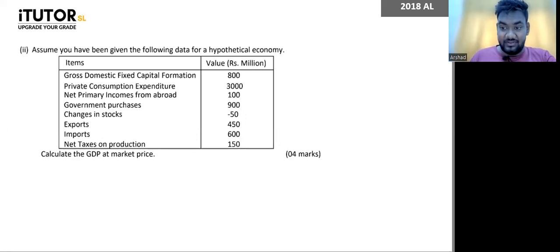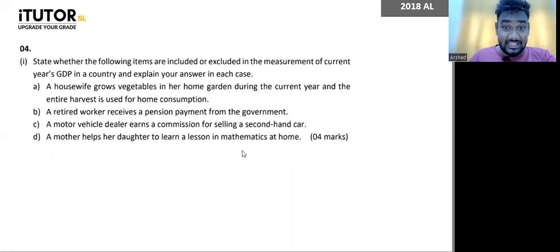The reason for the first one is it's a productive economic activity, goods produced by households for themselves. So goods produced by households for self-consumption are included in GDP because it's a productive economic activity. Now for this, you can calculate a value. For example, let's say if I grow my own vegetables, you can at least compare and see what is the price of those vegetables that is selling in the market. Let's say I have produced 1 kilo of chilies. So how much is 1 kilo of chili in the market? So you can include that, but services you can't.